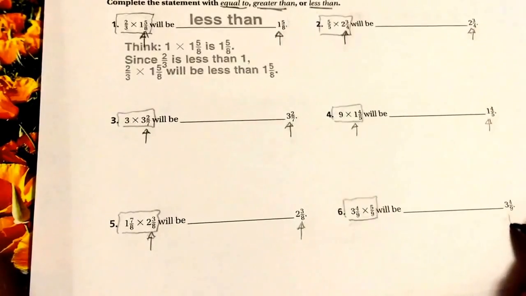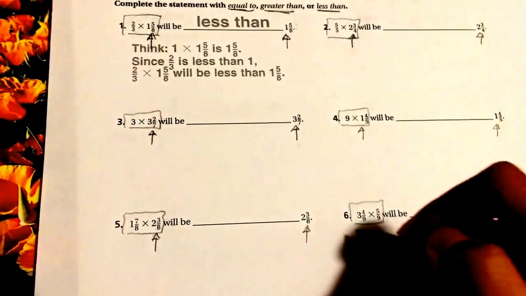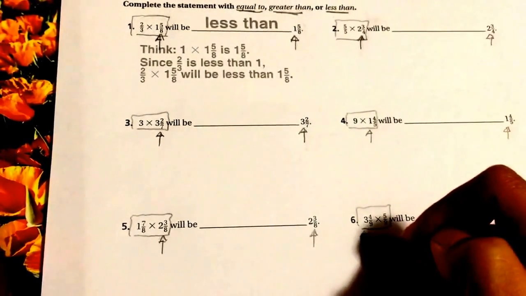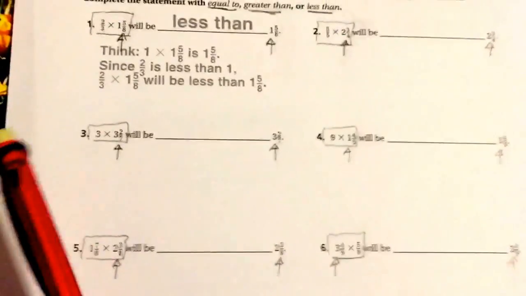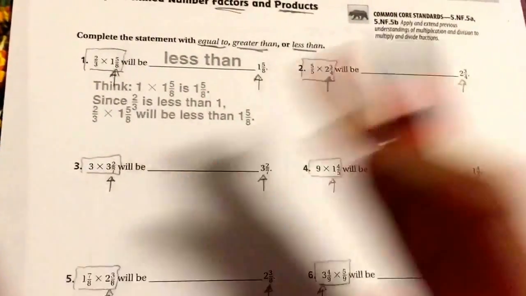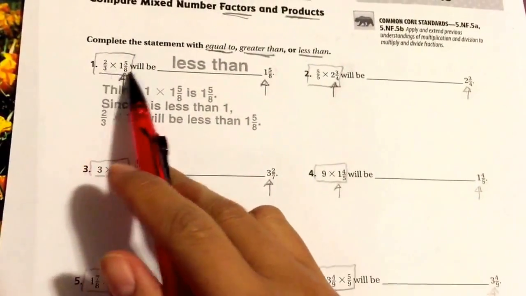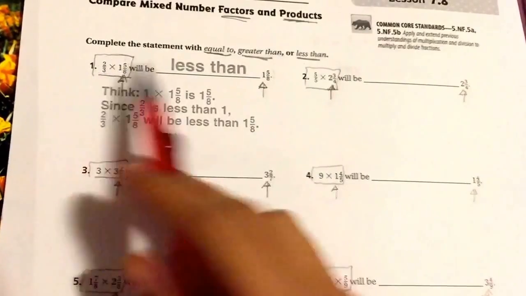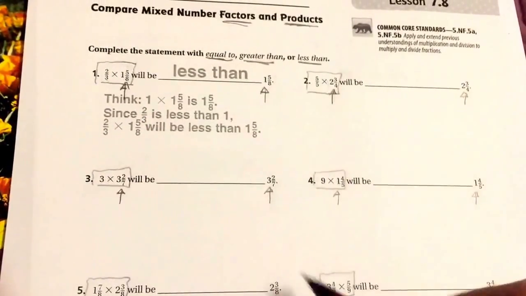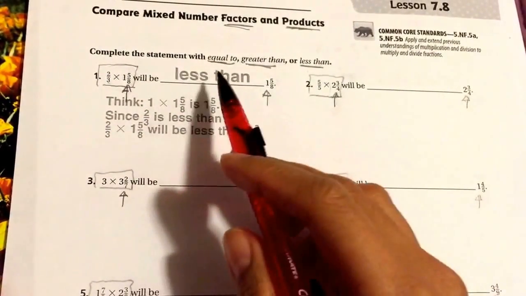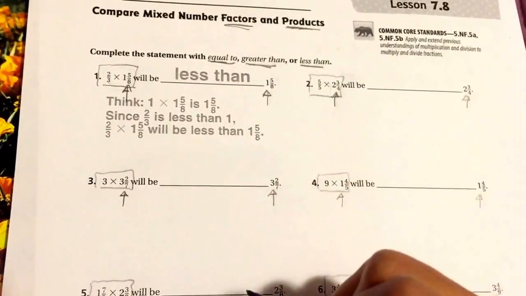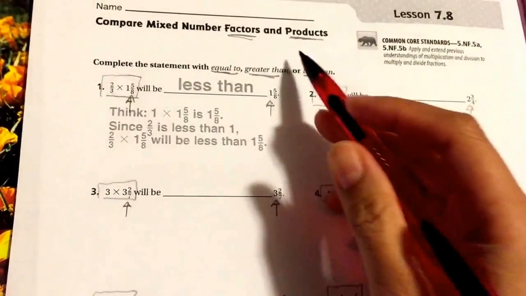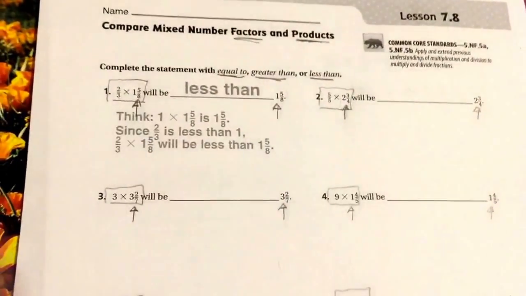This one's going to get interesting. 3 4/9 is actually one of the first factors. So, what they want us to do is, if we're to solve each of these products, will it be less than, greater than, or equal to one of the factors that they're being associated with?